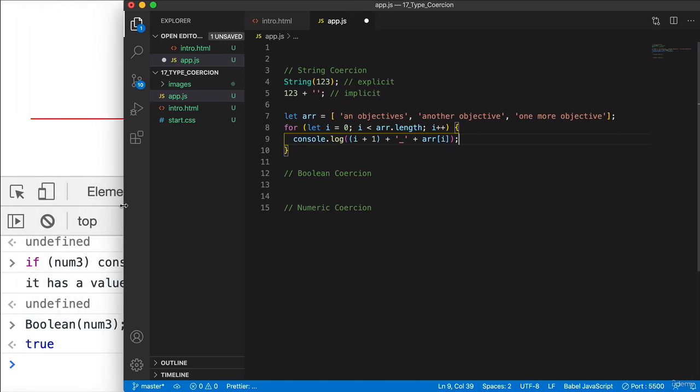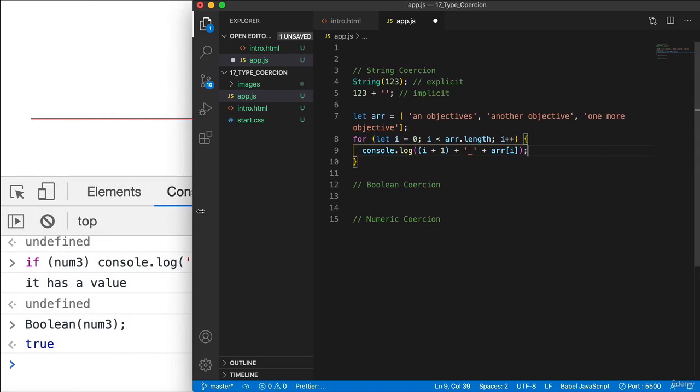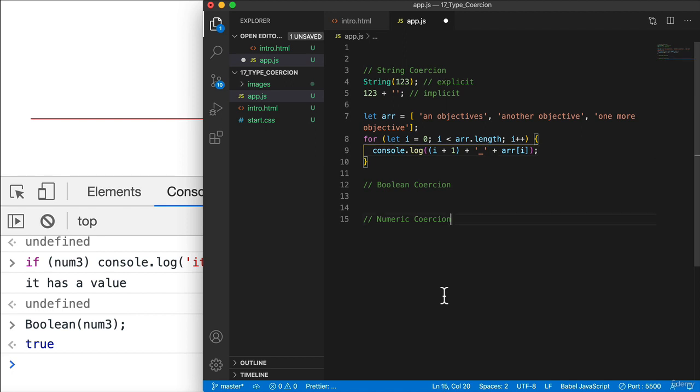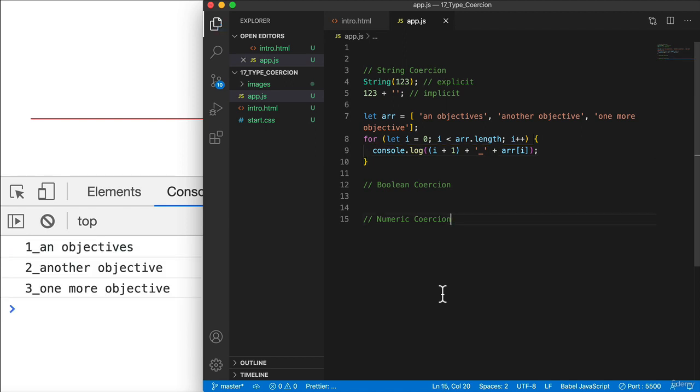So let me just move this over this way a bit so we can see the browser, and then I will save that. And we can see that we get those at the front. Now, you may be wondering what happened with these. Well, these function just fine, but remember, this is just an expression. So we're doing the coercion, we're not assigning it to anything, we're not displaying it, we're not doing anything else with it. The coercion is happening, and that is all. So it doesn't show up on the console here.